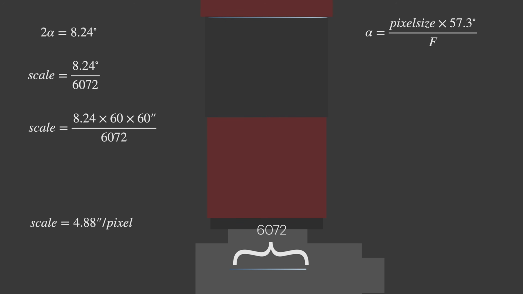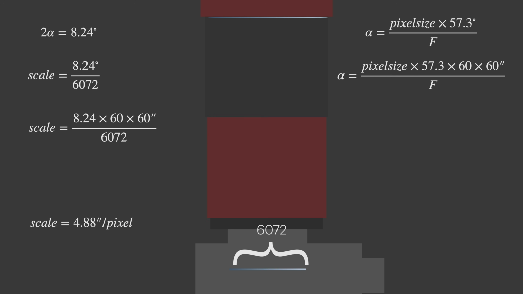a much more relevant measure in astrophotography compared to just a simple number to express magnification. By the way, we can conveniently take our previous formula, and instead of applying it on the entire sensor, we apply it on a single pixel. Then we get alpha equals 57.3 times pixel size divided by the focal length. This, of course, gives us an extremely small number, as it is in degrees. Once again, multiplying it by 60 times 60, 3,600, we get it in arc seconds. We get the number 206,265.